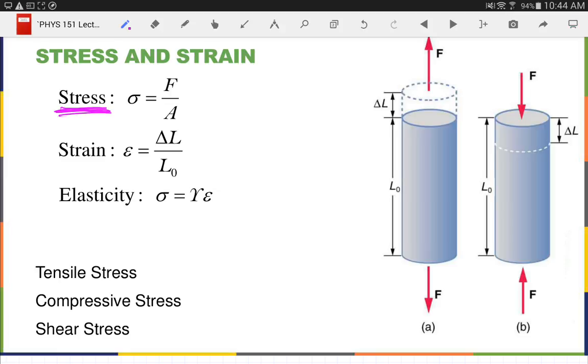So we have 3 different types of stress, both compressive and tensile stress, the 2 that are shown here. Which one is this one here? That's compressive because the force is going into the surface. And so this one here is tensile because it's putting it in tension. And a shear would have had the force going like that.